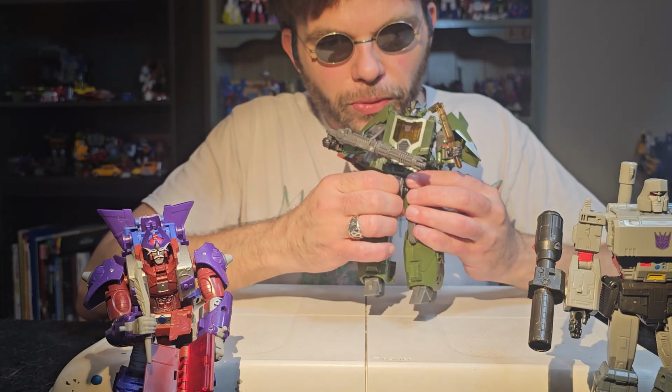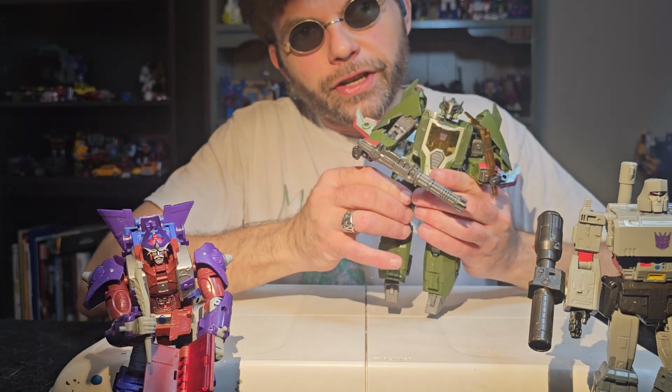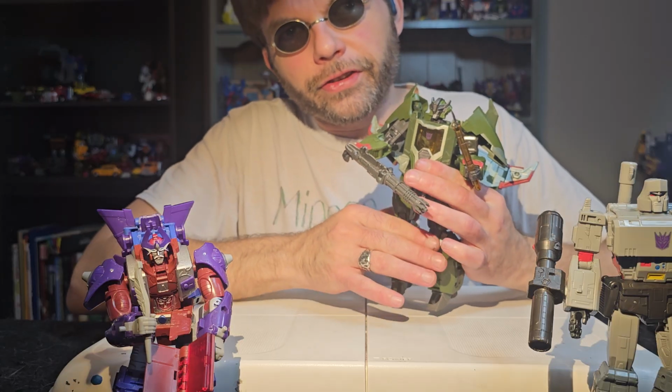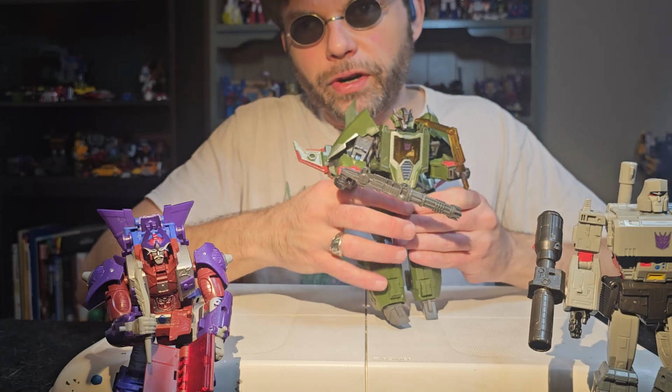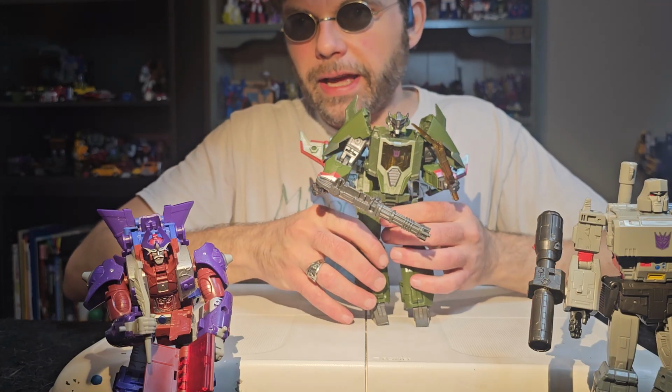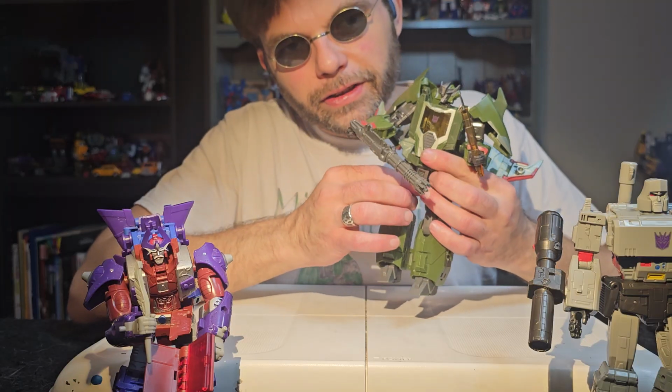Now we come over here to the groin area. He's got another big old vent in his groin area. And interestingly enough, due to his transformation, his groin doesn't fall flat downwards. It actually bends backwards a bit. So it kind of gives him more of a chicken look, because that area moves downwards. It's interesting how they did that.